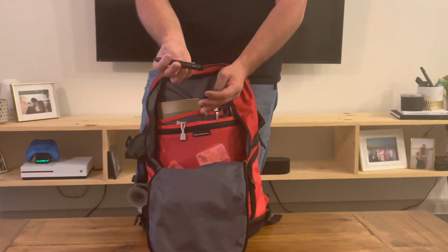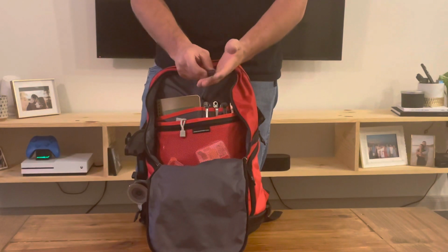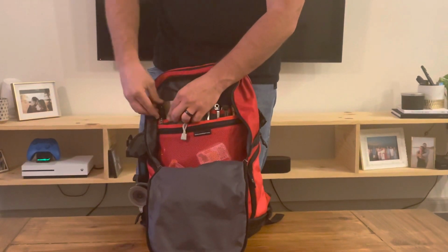That wasn't a gun, but it was very good to have on me just in case I ever needed to use it in a bad situation. It has a glass breaker, which is a very sharp point, so you can, you know, get the job done if you need to. That goes in that pocket.